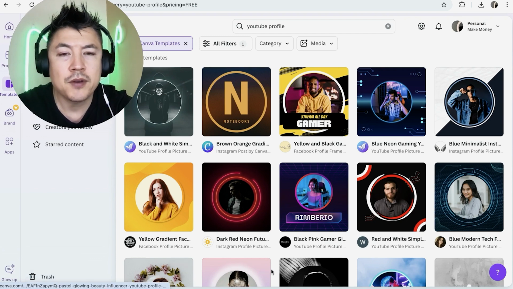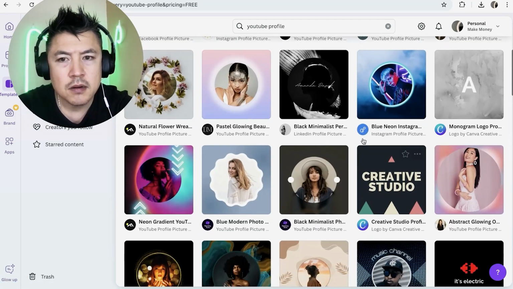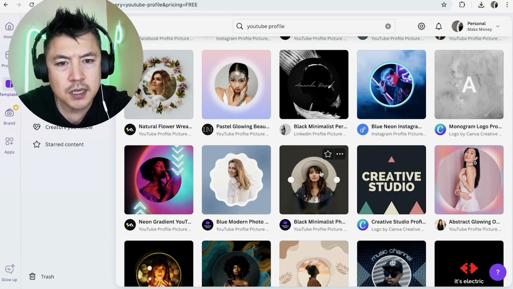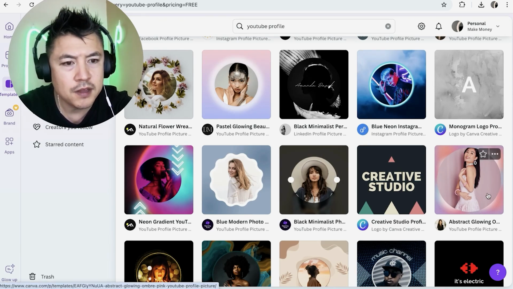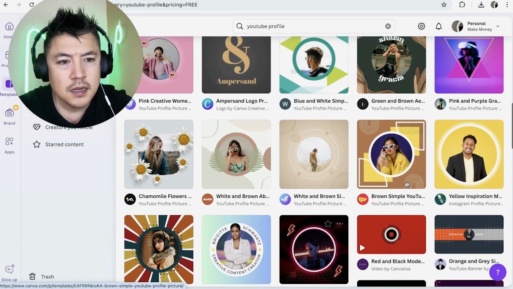So these are really quite creative. So just scroll through and then see which one kind of fits with your branding. So let's see here. You can pay attention to the size. So this one's a little bit smaller, but this one takes up more of the frame. And this one takes up less of the box. However, you get this design back here. So let's see here. This one looks pretty good. So let me go ahead and just click on this one.